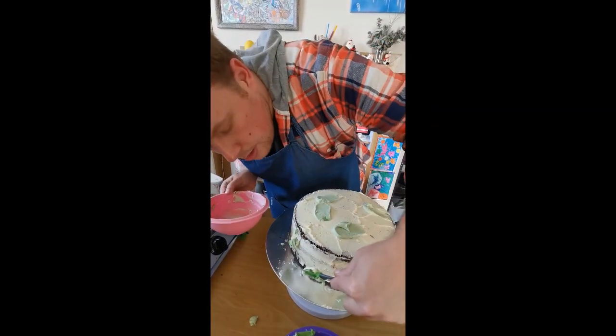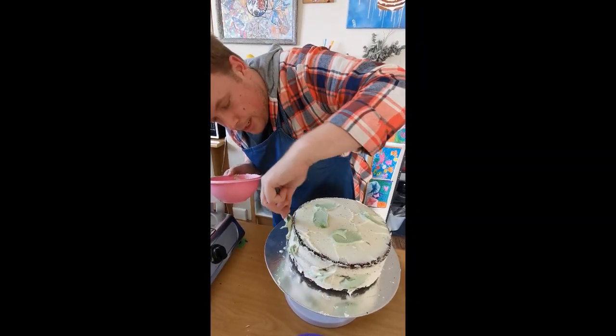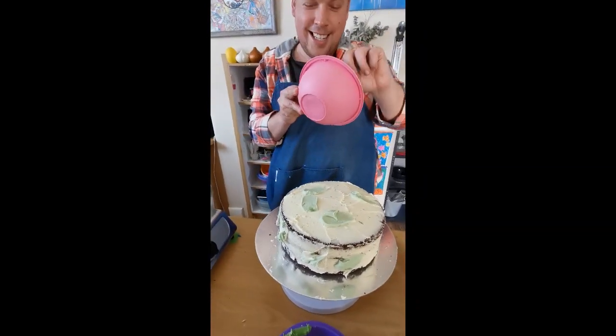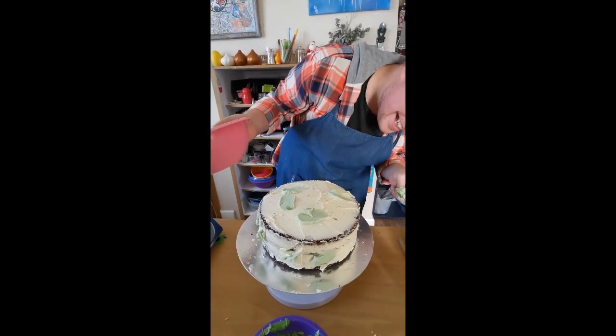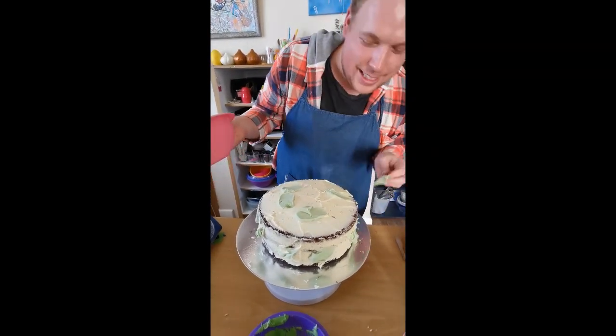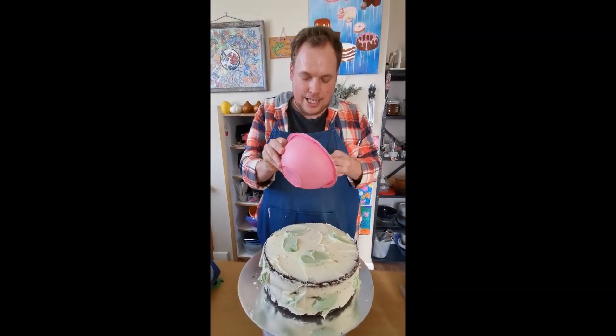Little dot there. Whoops. Little dot on the table. Kind of ice the table. Scrape it off, put it back on. Why? I don't want to waste the icing. That's fine. Our tables are highly sanitized. Mm-hmm. With icing. Okay. Clean your bowl out.